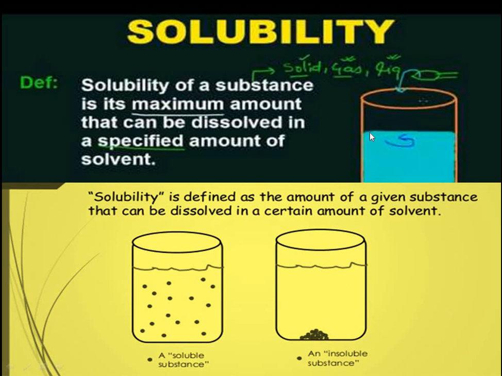So if we increase the solvent quantity, then we can add more solute easily, and it gets into the solvent. The simple thing is this: we have this much amount of solvent, we add solute, and it goes like this. And if we have a different nature of solvent and a different nature of solute, then the solute will not dissolve in the solvent, and it gets separated here. For example, we can have benzene as a solvent and we add NaCl, which is polar. Benzene is a non-polar organic solvent, so NaCl will not dissolve in benzene, and it will get separated here.